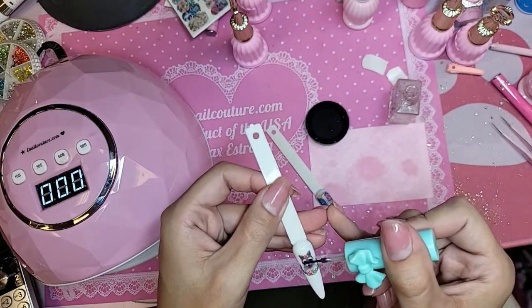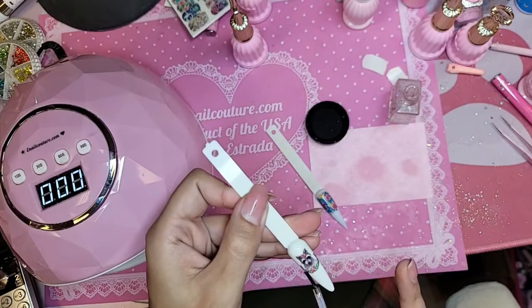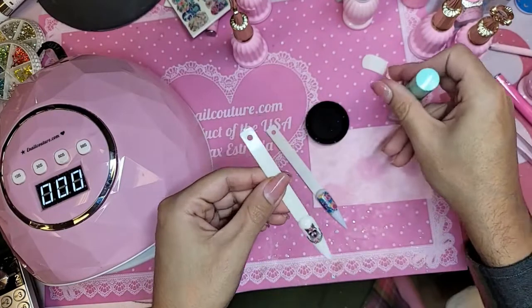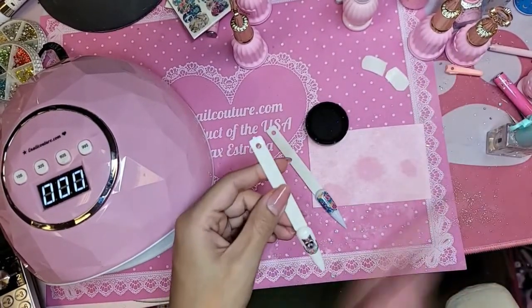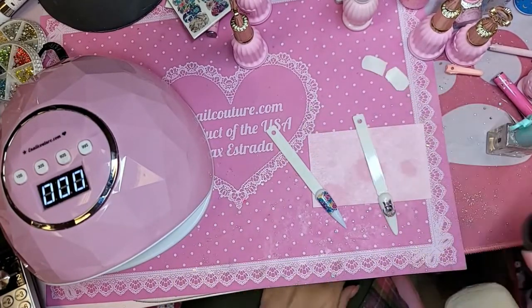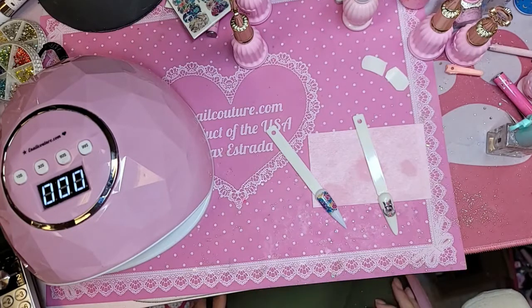Very gently along the raccoon design. If you press too hard, remember you guys, you're going to remove the design. So almost like you're frosting a cake. There we go. Beautiful. Let it air dry. Get rid of the water. Look, the raccoon is adorable.